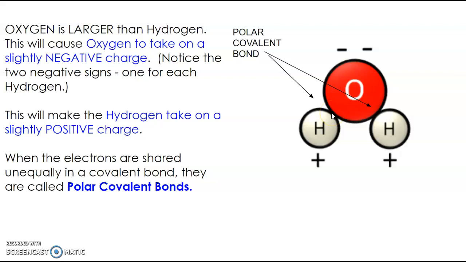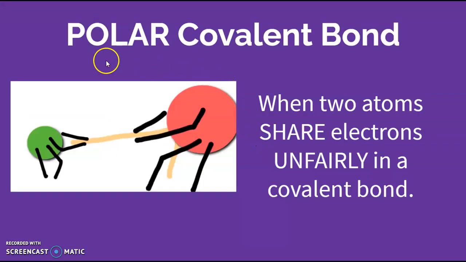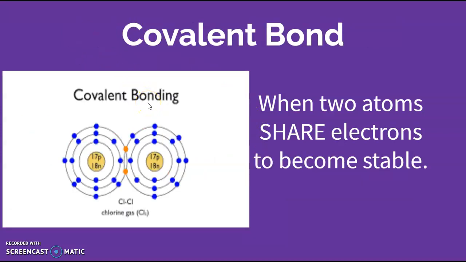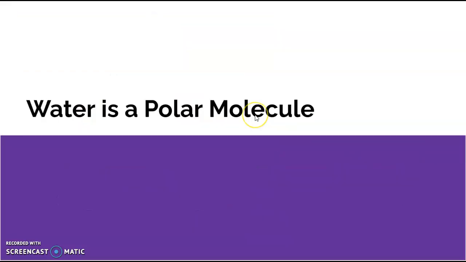So we have a polar covalent bond between the hydrogen and the oxygen here, and a polar covalent bond between the hydrogen and the oxygen here. So that's all that you need to know for now. Again, two big words here are the covalent bond when we're sharing, and the polar covalent bond when we share unfairly.